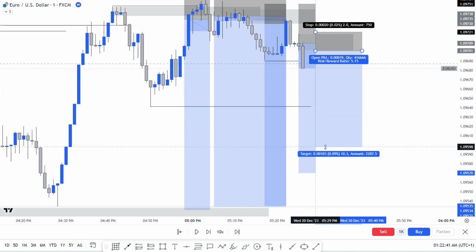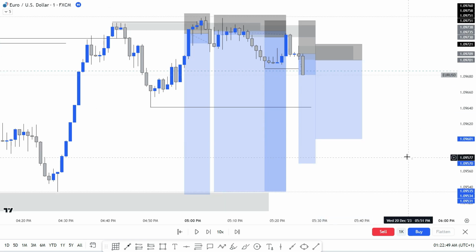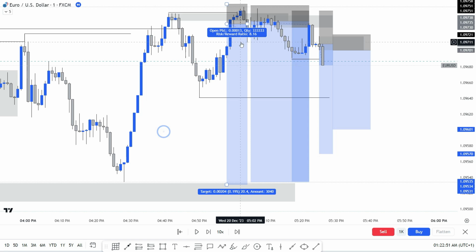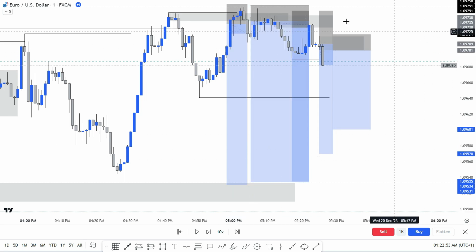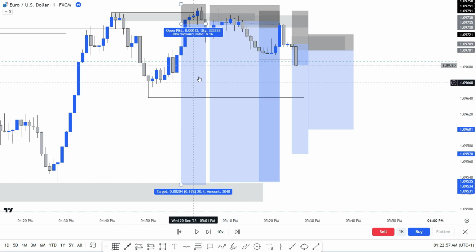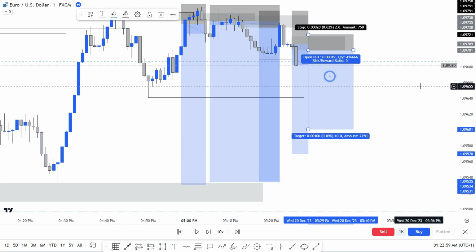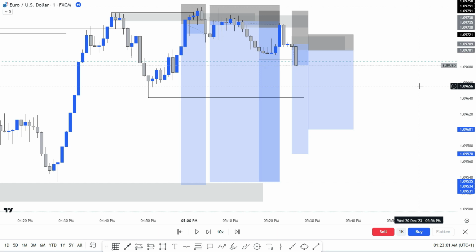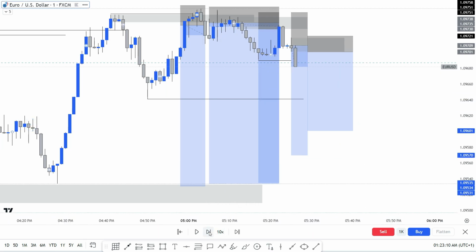So at this particular instance, all I did was to target just a 1 to 5 risk to reward ratio, and the first one was 1 to 8, which was this one. So out of all of these I just shared with you, I took two entries in particular, this one and this one, and you can see it on my free Telegram channel. And okay, let's play price and see exactly what happened.